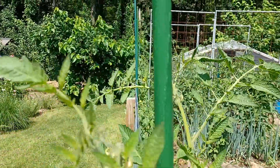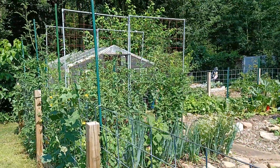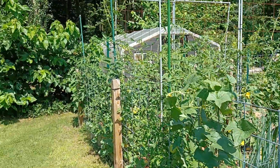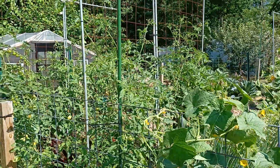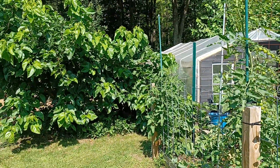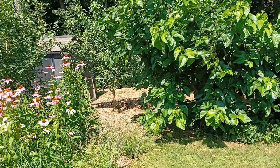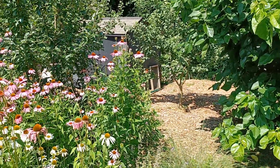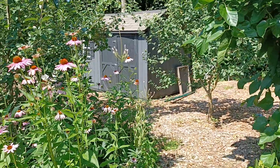I have the tomatoes growing up these stakes using the old Patrick Dolan One Yard Revolution trellises — thanks to Patrick. If you ever want to learn everything you need to know about no-till backyard gardening, making your own compost, and growing vegetables in a zone four or higher climate, Patrick Dolan is the man. I learned so much back in 2012 watching One Yard Revolution and John Kohler's Growing Your Greens.